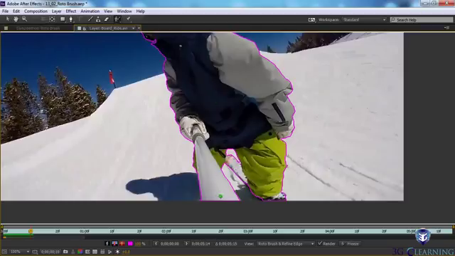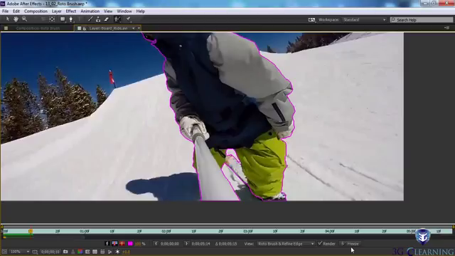select these areas. Now, once you know you have a group of frames that you want to save, you can go ahead and freeze those frames. Go to the right side of your Layers panel and you'll see a Freeze button. If you click on that Freeze button, that will go ahead and freeze those frames into your cache. So it's not always trying to recompute these selections every single time you look at those frames.